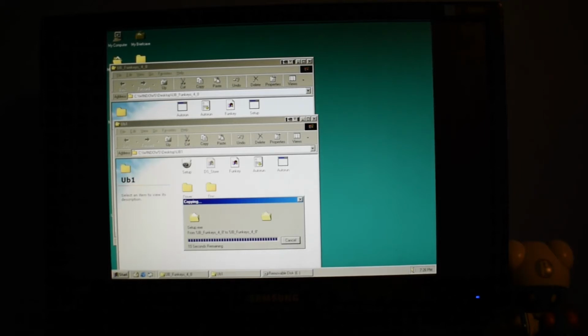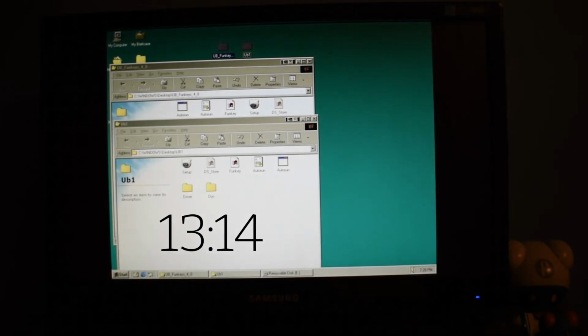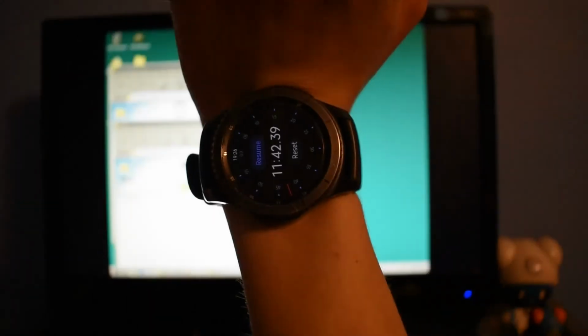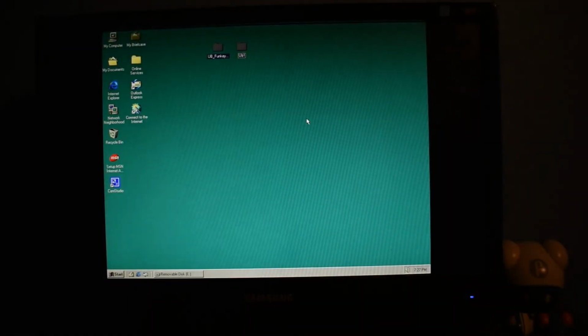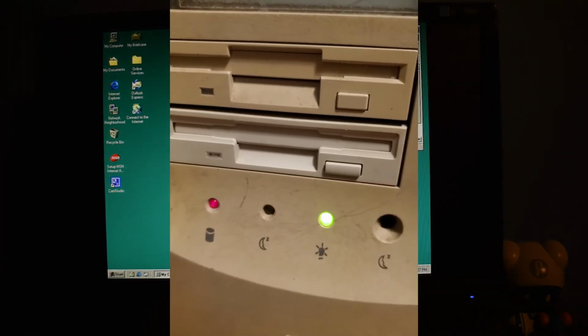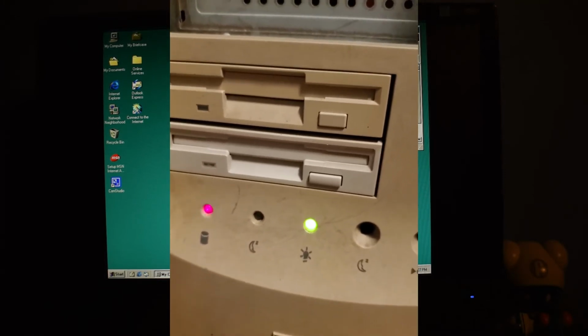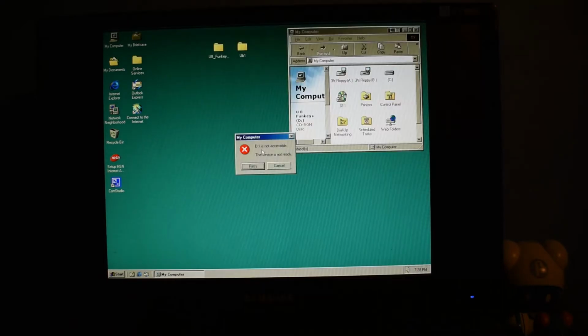So let's see. It's getting down to that point. According to this stopwatch, I started a few minutes in. 11:42:39. We're going to try to install it from the disk now, just because, you know, disk. The hard drive light looked really crazy as well. It has some spots on it, but it's not that scratched. If it doesn't work, we're probably just going to use the one I got from the internet.